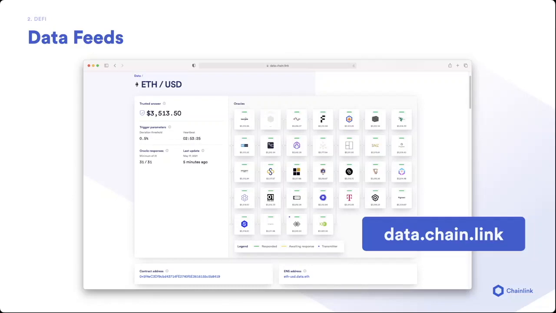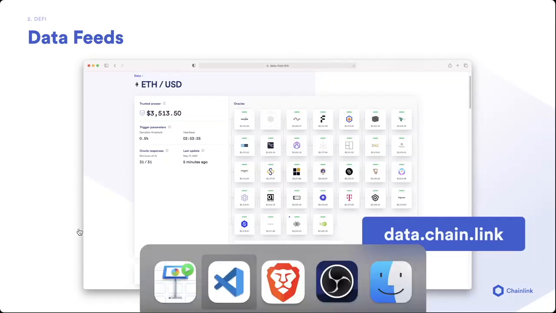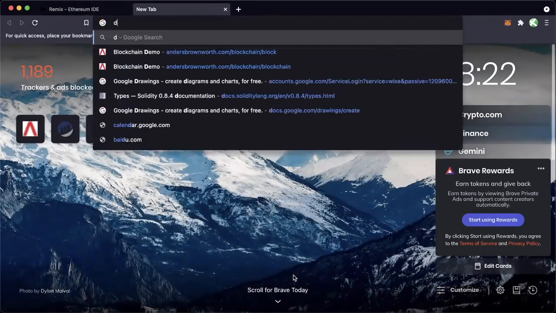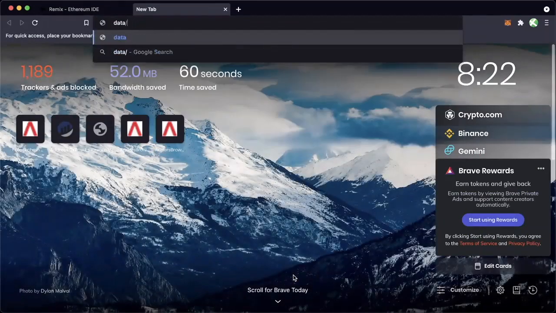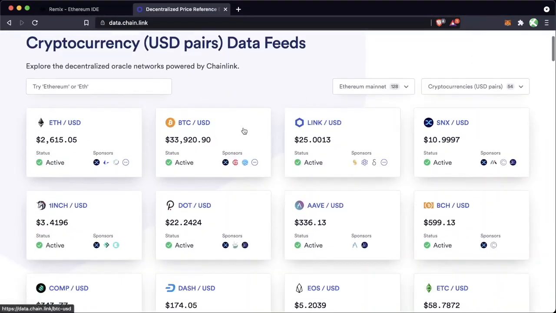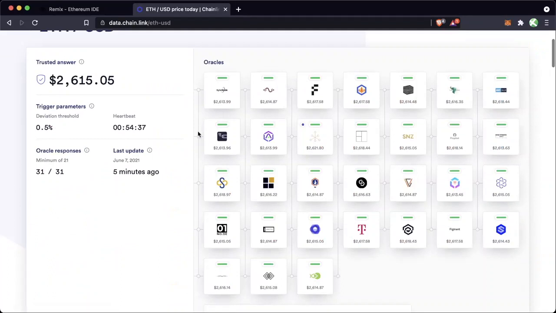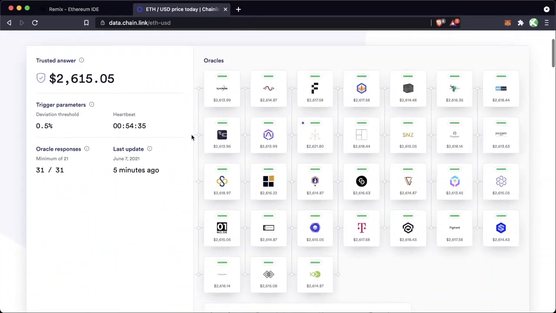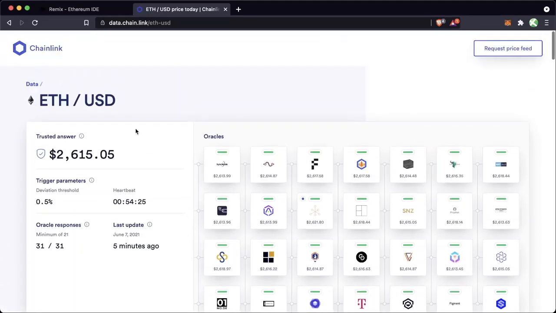Now, currently, one of the most popular features of Chainlink is their data feeds or their price feeds. We can even go check them out over at data.chain.link. We can see a number of different price feeds and the networks that are providing the prices for these specific pricing points. We can see here by looking at the UI, there's a whole number of different decentralized oracles returning data for different price feeds. This one, for example, is ETH/USD, and it's also exactly the price feed that we're looking for.